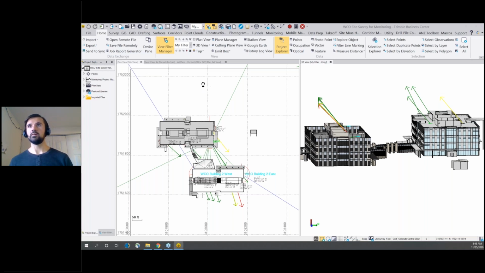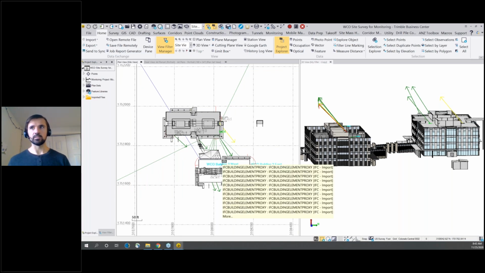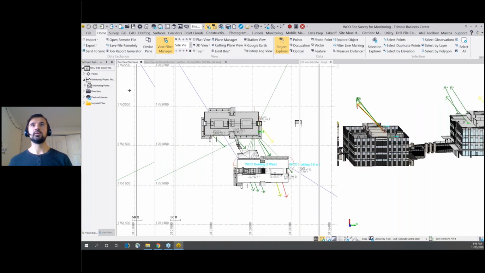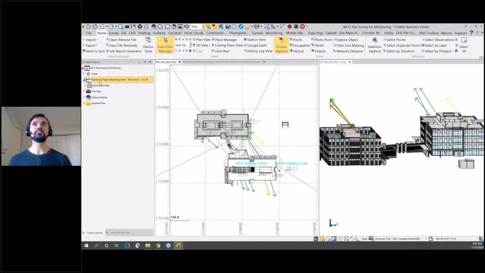So we'll just look at an existing project that I have here. So I've already gone through the process of adding several epochs of data to the monitoring project. So if you look here on the left-hand side, I've got this monitoring project in the Project Explorer. And I've got several sets of monitoring points. So if I look through, these are all different monitoring points.